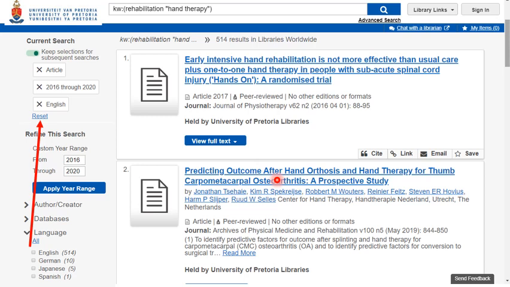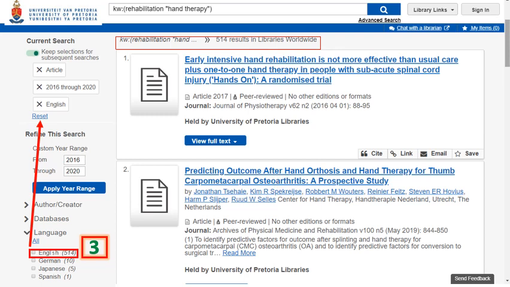Our next limiter, namely language. Publications appear in many languages, therefore we will limit to English, except if you can read any of the other languages. But we would rather exclude them from our search. By limiting to language, you refine and you will not by accident select an article that you cannot read and then be disappointed. Now that we have limited to English in our tick box there, the results have been reduced. And it's still a lot to work through, but at least we are not looking at thousands of results anymore.